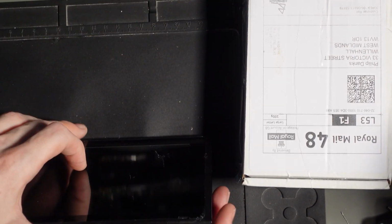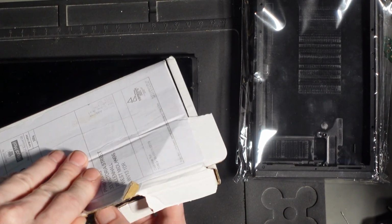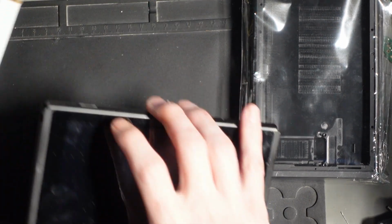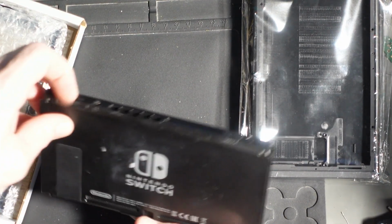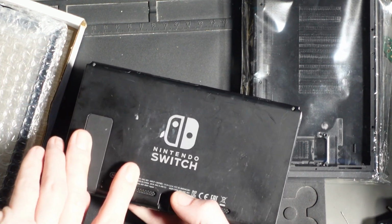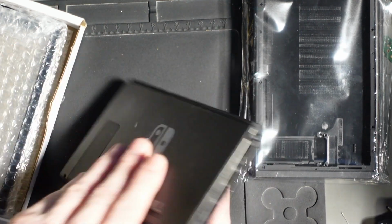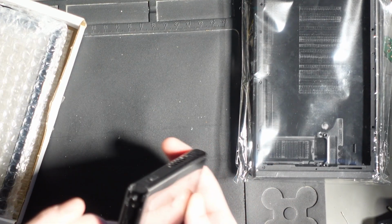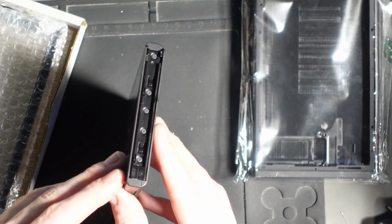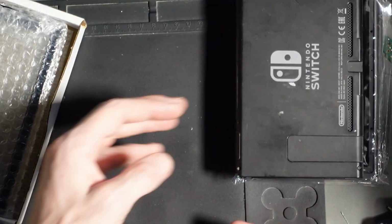And like I said, the intention here is to replace the housings with some brand new housings, brand new digitizers, brand new back cover. The game card cover and this part here, the SD card cover and kickstand, that will be reused. I'll take that off this housing. But other than that, we're going to be replacing it with new parts, apart from the Joy-Con rails, as long as they're okay. But they do look fine on this one. So we should be all good there.